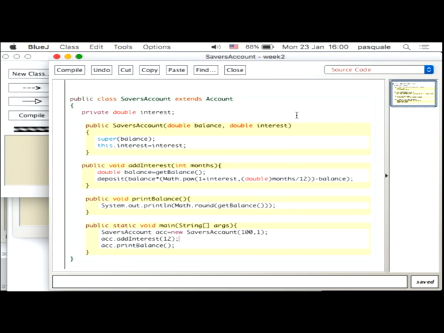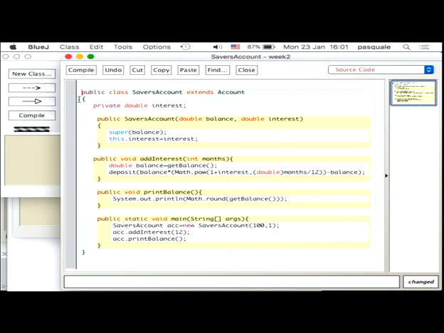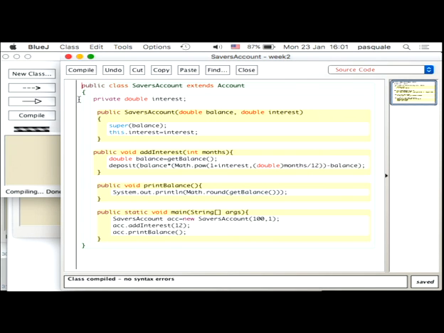Okay. So let's see a little example of inheritance and the concepts that we've seen.